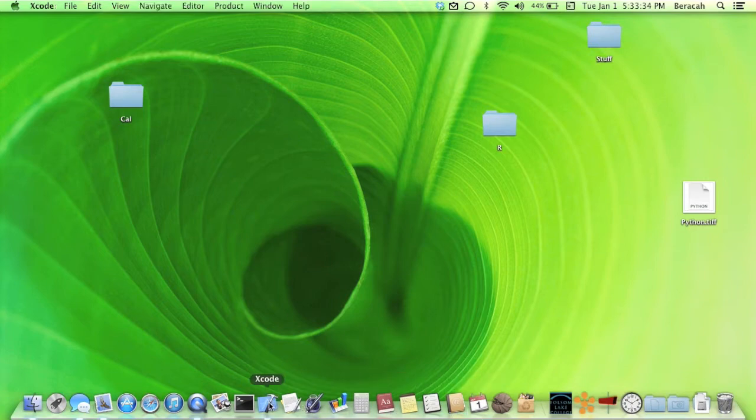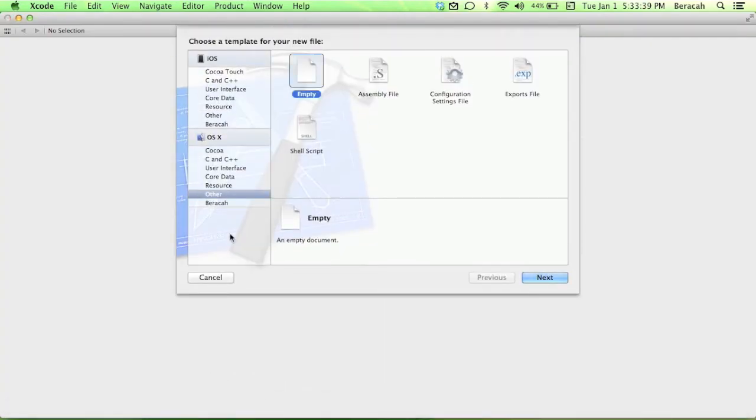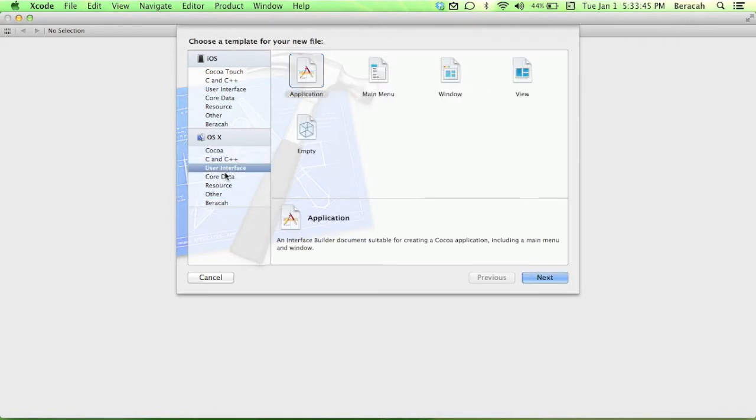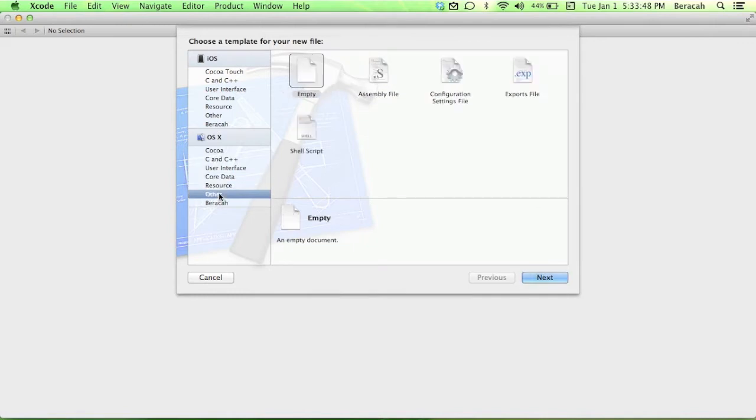To give you an example, let's click Xcode, Command New. Now in here you can see that there is Cocoa, C++, user interface, core data, resource, other, and in other you've got empty, you've got your shell script, which just makes a .sh. For anyone who likes other things, whenever I'm scripting, I really like to use a .tool. It doesn't have that. Well, as you can see, there is another section here under my name, with the tool script right there that I had previously created.